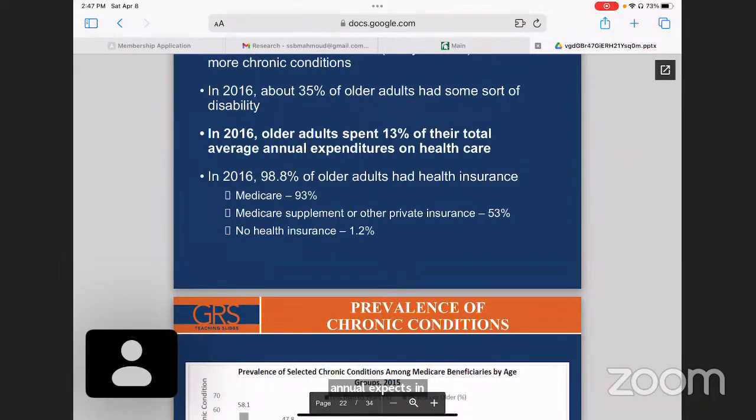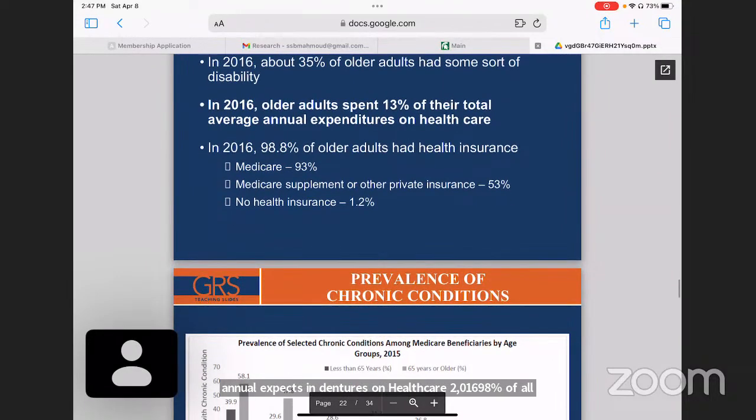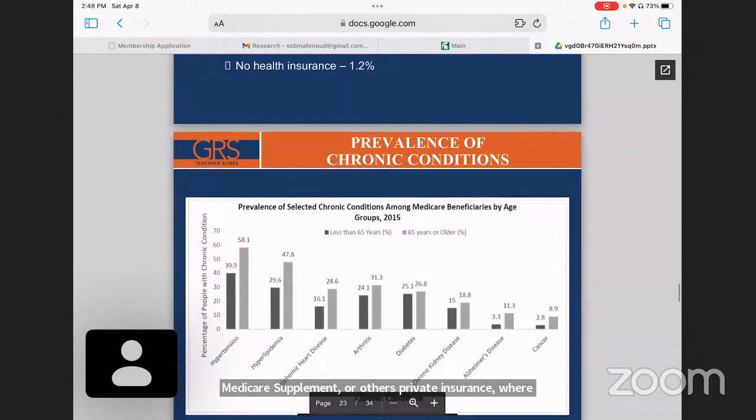In 2016, 98% of older adults had health insurance. 93% of them had Medicare, Medicare supplement or other private insurance was 53%, and no health insurance was 1.2%.